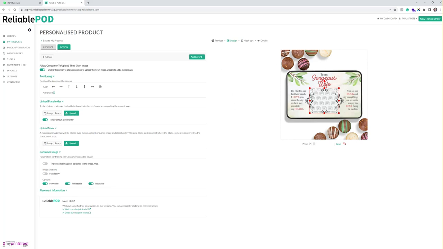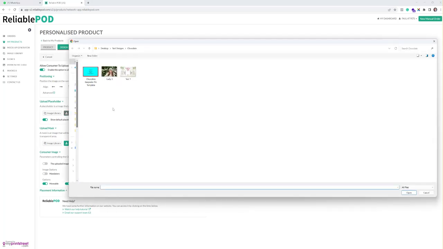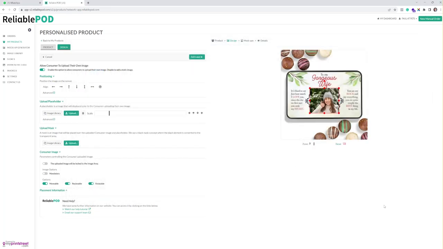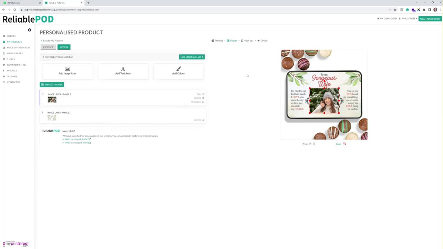Now what you want to do is upload your placeholder image. Now people might create an image that says upload your design here, or they might put a sample image in. I'm going to upload a sample image, which is this one. Now once that's gone in there, you can see you've got it where you want it. Now what you want to do then is add that layer, and then you pull these three little dots here and move it underneath, so you can see then where you've got your design, which is under that layer now.